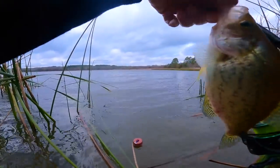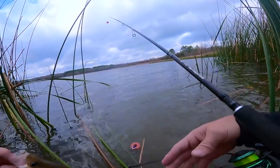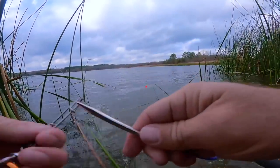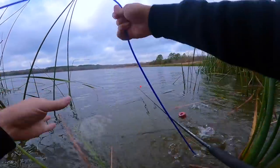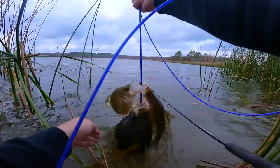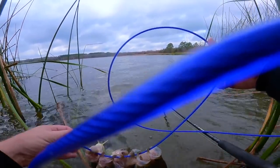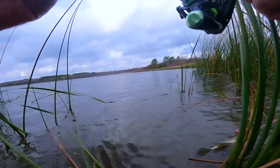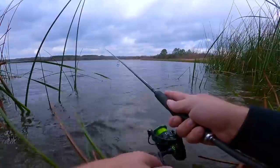All right. I love it. Nice. Seven. I think that's seven. Gotta count again. I don't want to get caught up. That's the wrong amount of fish. Or maybe eight. One, two, three, four, five, six, seven. Only thing I don't love is having to listen to these guys sitting on the bank over here. Yapping. They don't shut up.